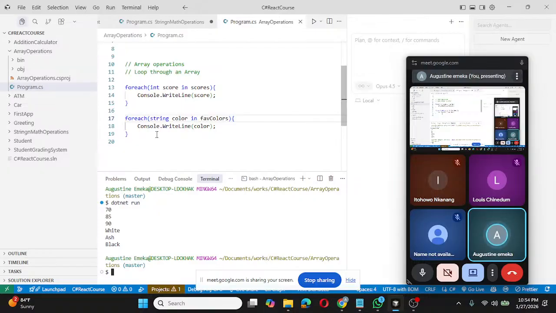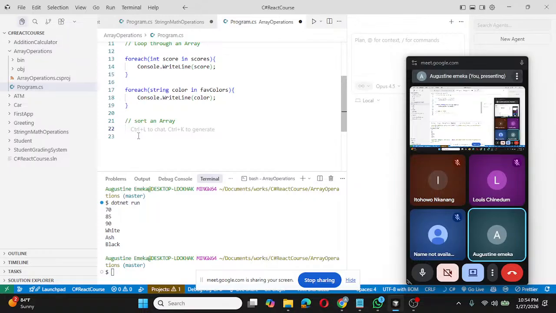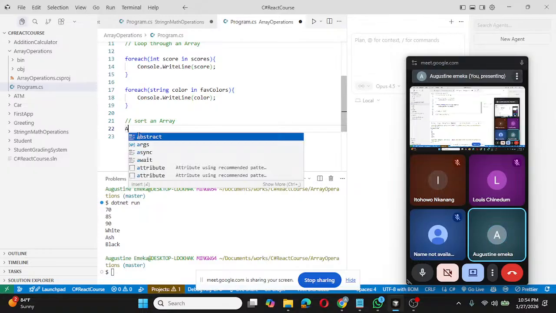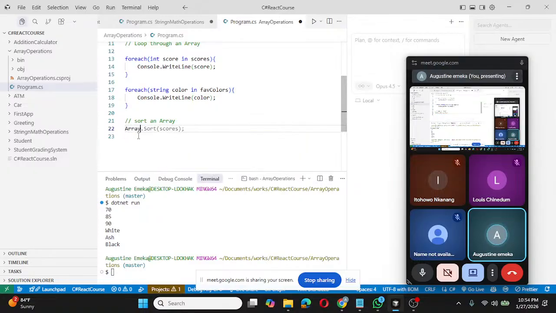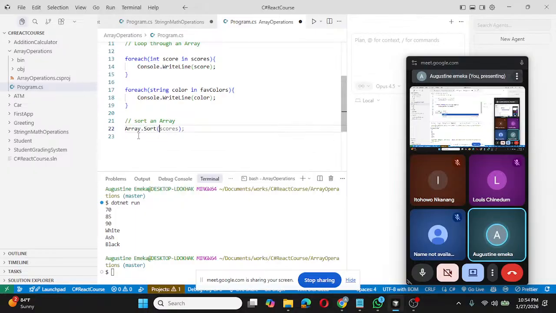But we can also sort an array by using a simple method. We can sort an array by simply saying Array.Sort. Once you say Array.Sort, then in brackets you put the name of the array that you want to sort.